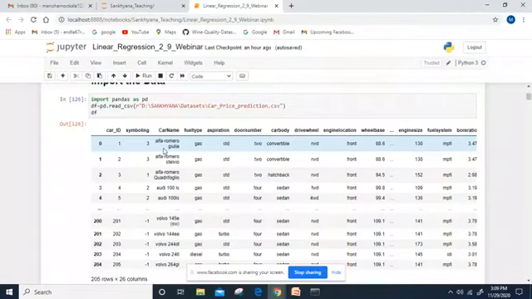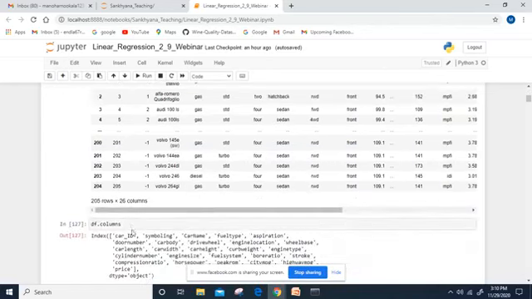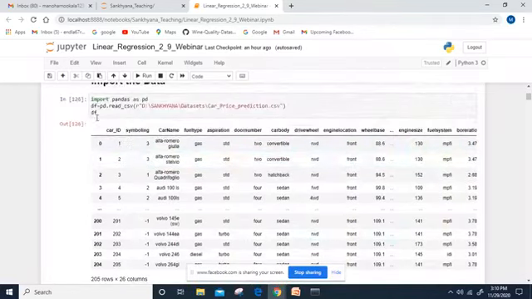In the data you can observe features like car ID, symboling, car name, fuel type, aspiration, door number, car body, drive wheel, and many more columns. If you want to see what columns are there in our data, just use this code with whatever variable name you used while storing the data.